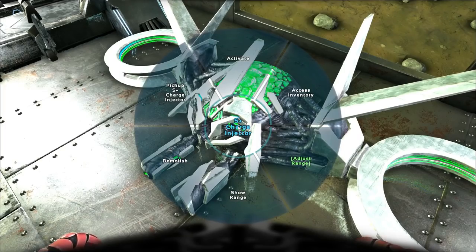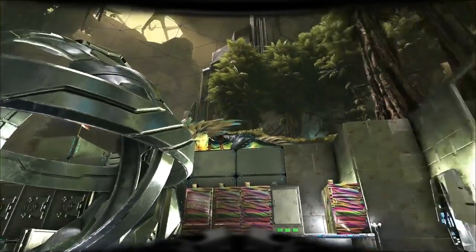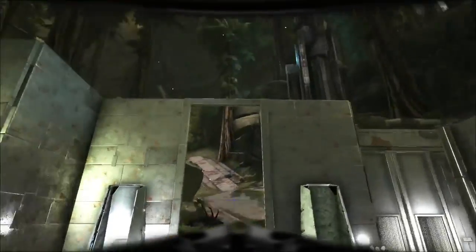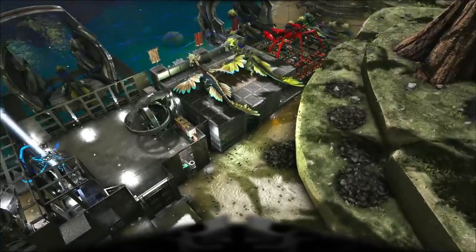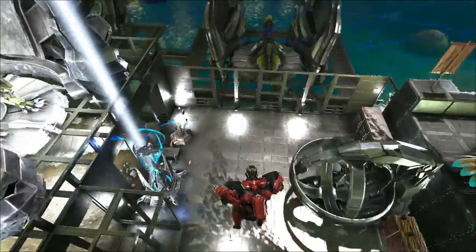All right, so adjust range, show range. Let's see how big the range is. So this, oh, that's a pretty big range as is. That totally is. This would be great if you want to live in the blue area or anywhere where Nameless spawn for that matter. Oh man, but yeah, it just directly keeps them out. That is sweet. So again, it requires charge.